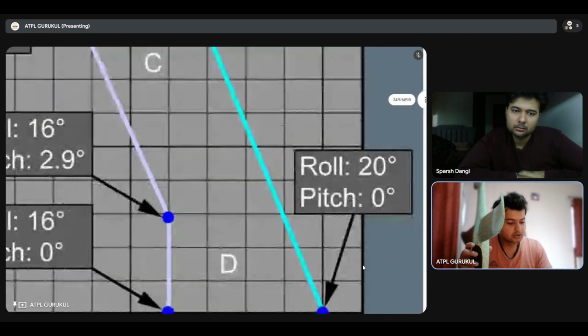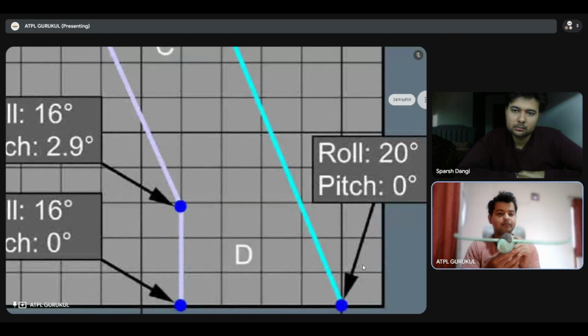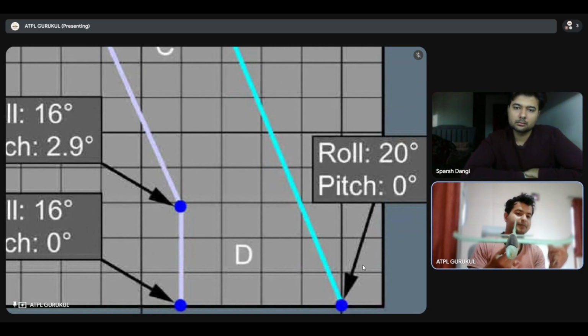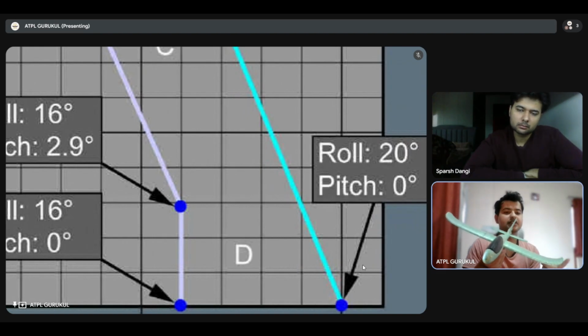अच्छा, यहाँ पे ये देखो, रोल अगर तुमने 20 डिग्रीज कर दिया, मतलब if I put a 20 degree bank, मेरा विंग टच हो, चाहे मैं पिच करूं या ना करूं। मतलब मेरा पिच एंगल 0 पे है, लेकिन मैंने रोल 20 डिग्रीज कर दिया, my wing will touch the ground. If not the wing, my engine will touch the ground.